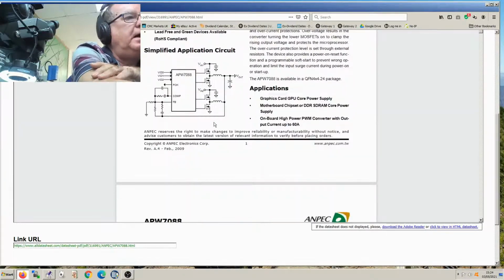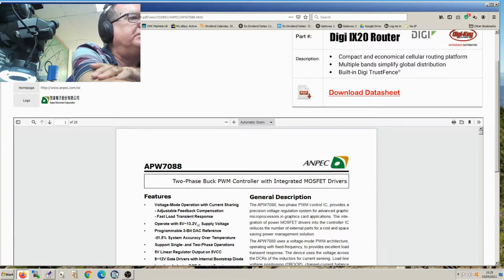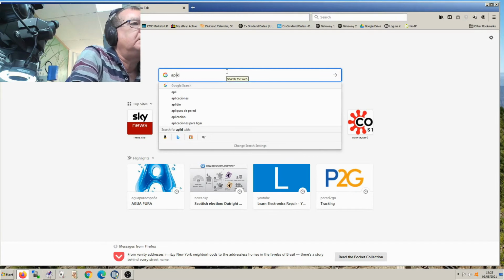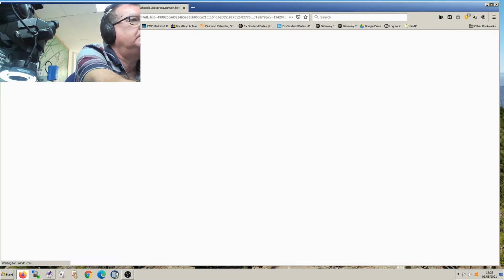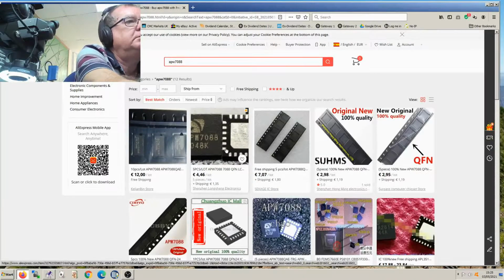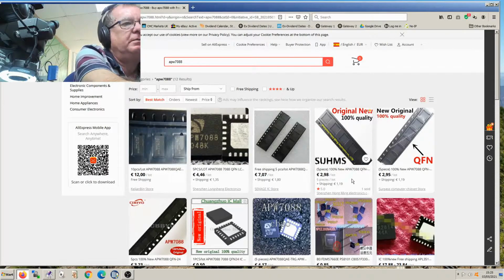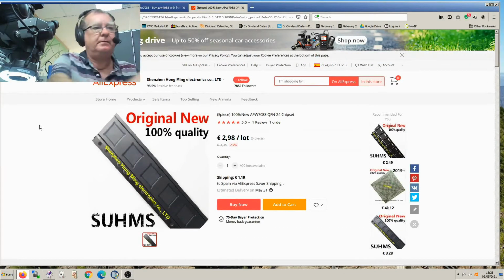So yeah, what do we do with it? Well, first thing to check is, can we even actually get these things? So let's see if this is actually an available part and it's cheap. Let's check that first. APW7088. Let's have a look on AliExpress. We can get them. 5 for €2.98, well, €4 with the postage, something like that. So we can get them, and it's not expensive.